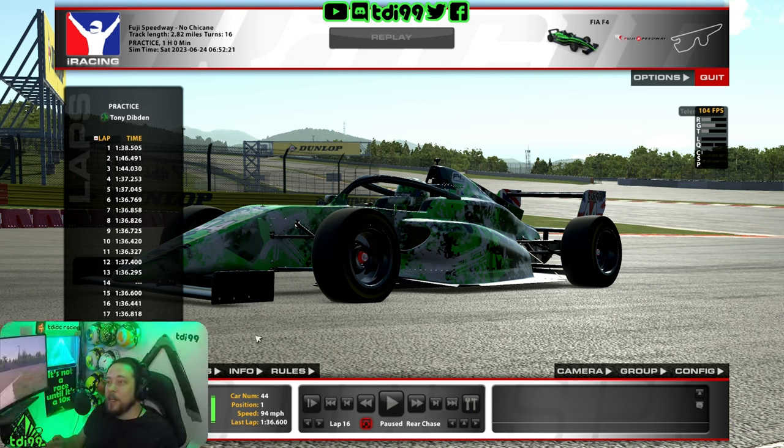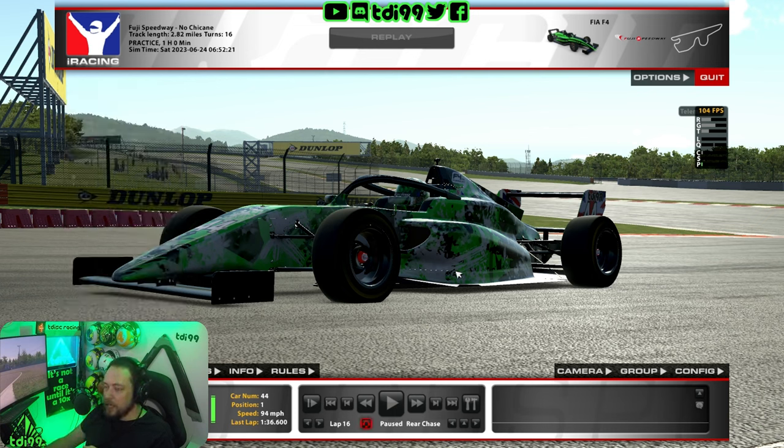But otherwise, I think I like Fuji. I expect this to be quite quiet because it was last season with the chicane. This layout is better, in my opinion. It's going to be a little bit better for racing, and that main straight literally takes about 28 seconds to get down. It is stupid. And last season, the slipstream wasn't particularly powerful.